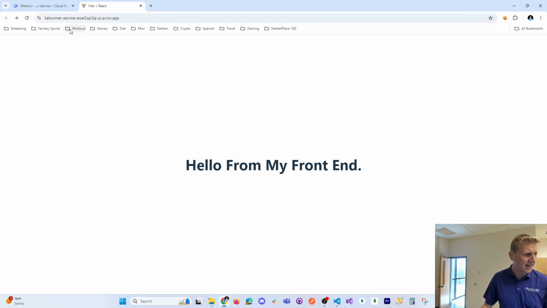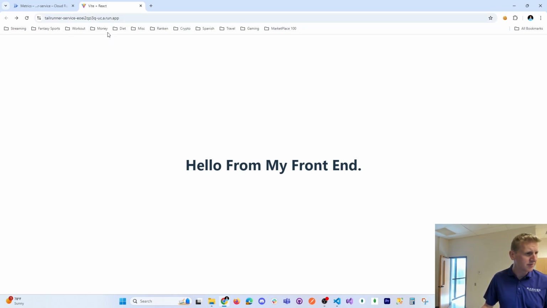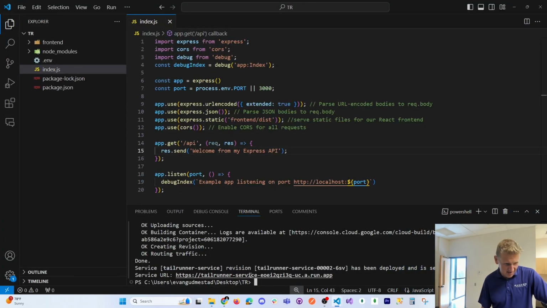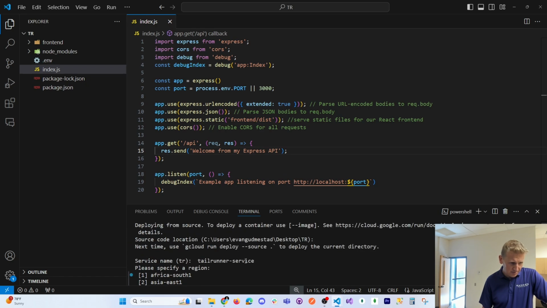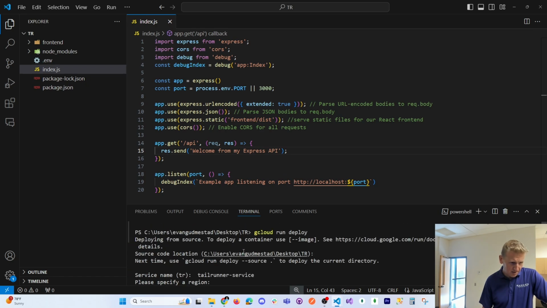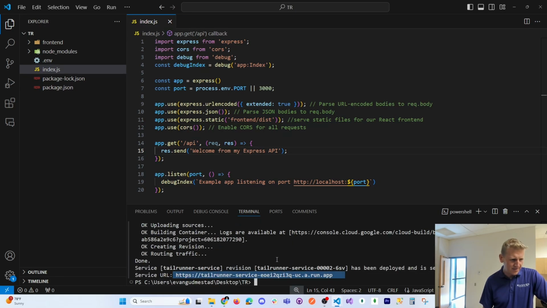Now, I guess what I meant to look at, I was looking at 290, I was looking at the wrong thing. I always want to make sure this URL doesn't change every time you redeploy. I don't think it does, and I'm just forgetting this. So looking at this URL, if I scroll up in my terminal, I just want to make sure this was the same URL. I don't have it on there. At this point it doesn't matter, but nonetheless, there's our URL.